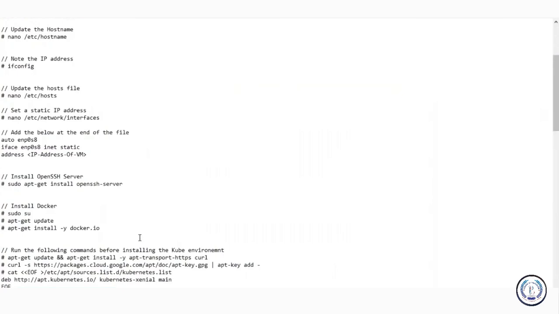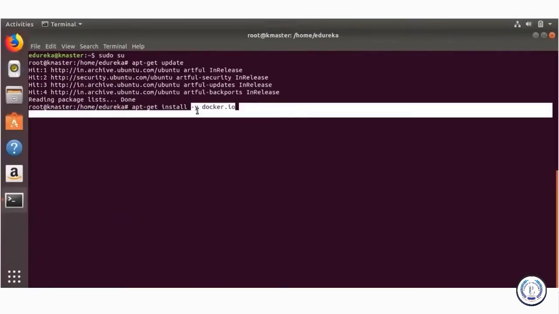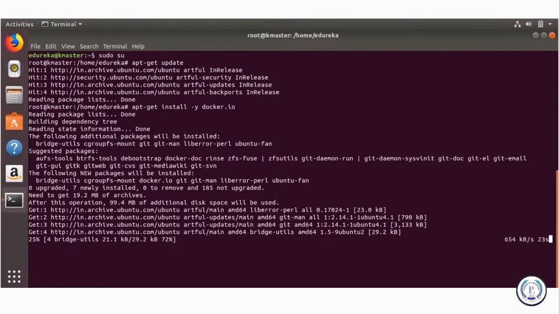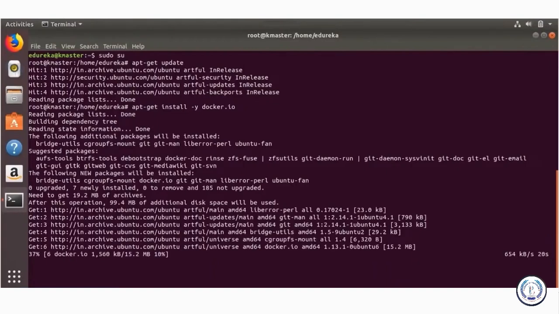Now I can straight away run the command to install Docker. This is the command to install Docker. From the apt-get repository, I'm installing Docker. I'm specifying -y because -y is my flag. Whenever a prompt comes in during installation asking, do you want to install it, yes or no, then when you specify -y, it means that by default it will accept y as the answer. That is the only concept behind -y. Again, installing Docker is going to take a few more minutes. Just hang on till then.